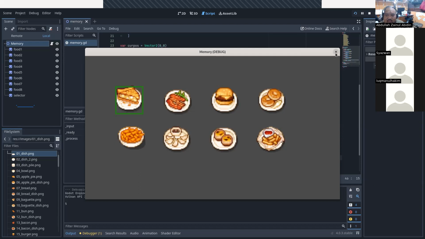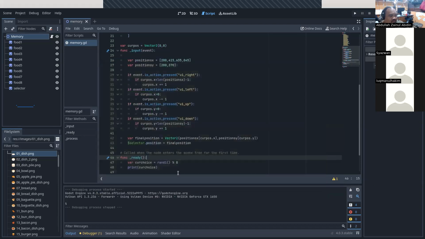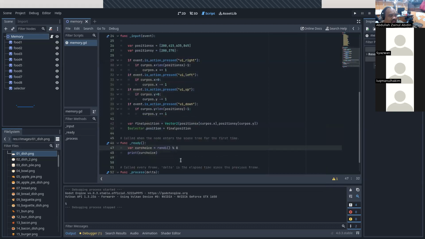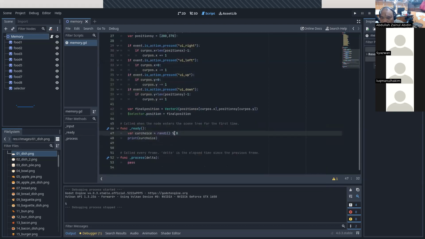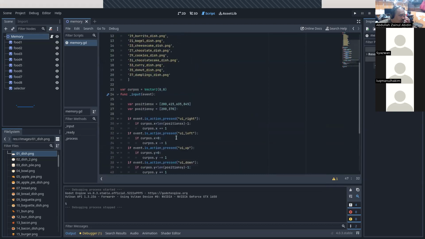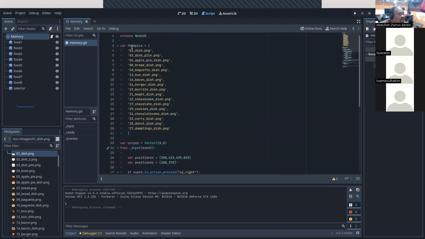Do you guys understand how we limit the random number? That's how we limit the random number to 8, because we have 8 dishes. Now, the dish that we choose can be any of these dishes, so it's not going to be 8. The choice of which dish we want to display can be any of these dishes.